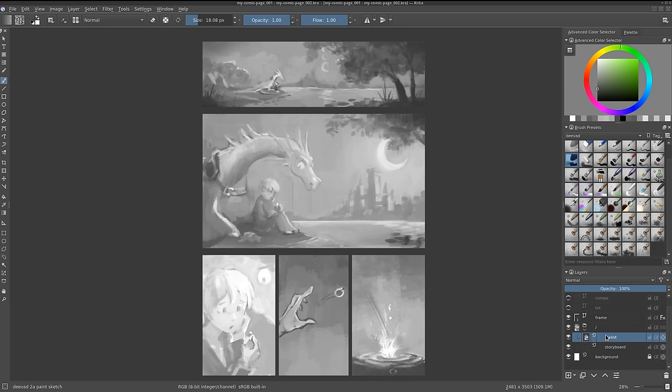So I just flattened the two layers I had into the paint layer, and we will move now to the next step. And the next step will be to add more detail on the main points of the illustration. So there are the faces, of course, there is a lot of work to make them a good design, and the end, and the background. And for the background, I will just add a perspective layer. It's a grid for perspective, and it's a grid I have in my resources, and you will find the link in the description below the video also.